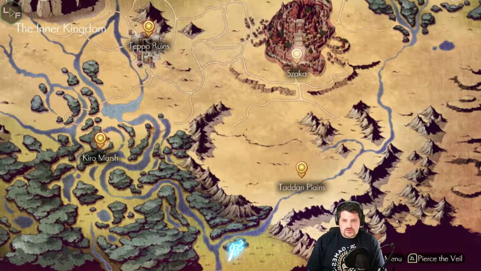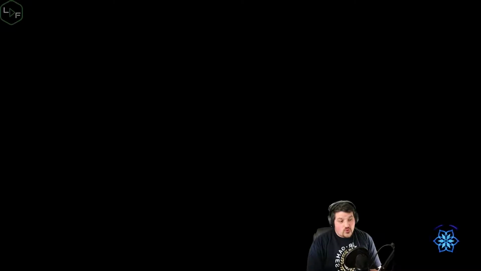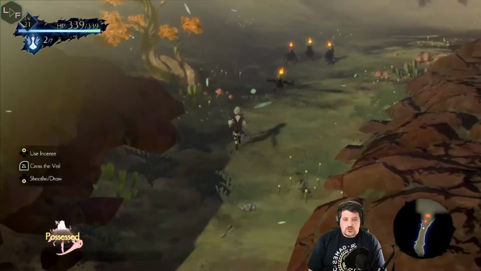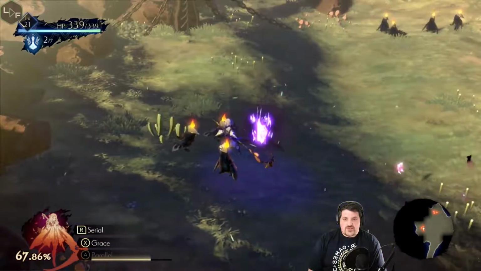Okay, where's Rome Meadows? Rome Meadows is down here. Sure, let's go visit. Oh, this is the very first place. Okay, cool. This should be fun. We can also go through here. This is where we get Zav at the very beginning of the game, so these enemies should be super weak. So we could probably use good old Izana a lot. We just need to find the house over here.